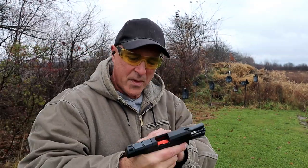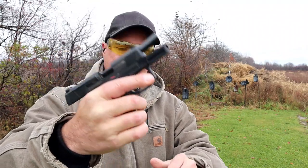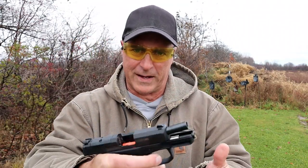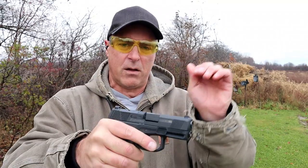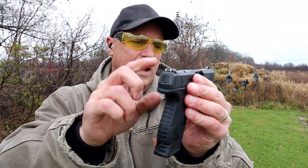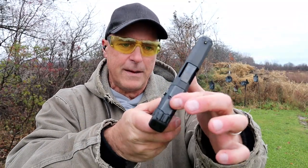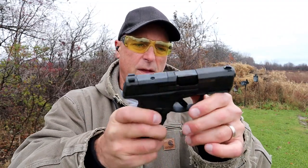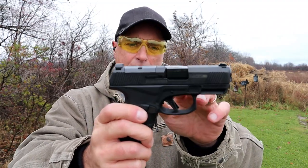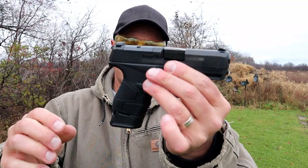All right, those were my first shots. I loaded up this 14 round mag. I may have had 13 in there, but those were my first shots. I got a good feel of where exactly to align them with the sights. Three dot sights, optic ready for those micro red dots. Each and every one of the MC2 subcompacts come optic ready, and that is a nice touch.